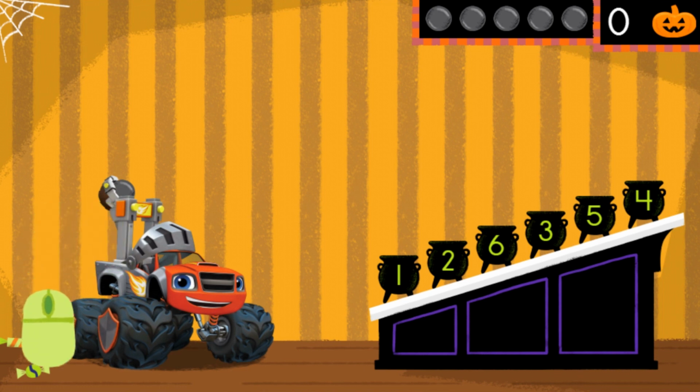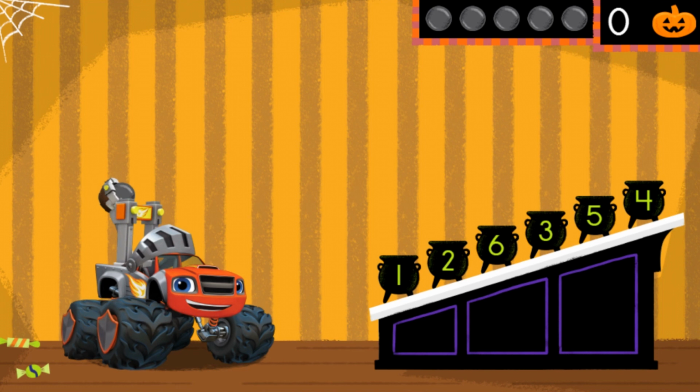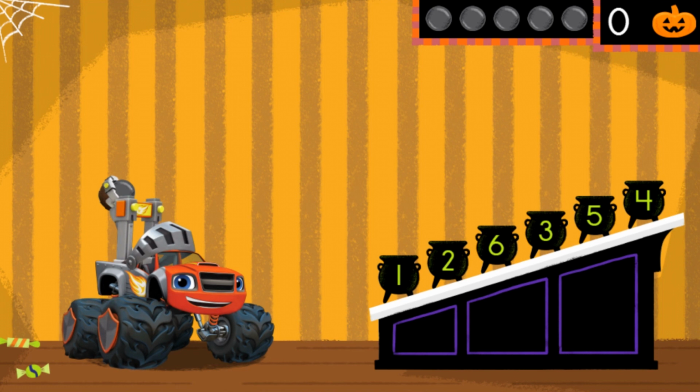Move your finger up and down to aim the catapult. When we have the right trajectory, click again to launch the truck ball to the cauldrons. You have 5 tries to get as many points as you can. The higher the points, the more jack-o'-lanterns we earn to light up the Halloween house. Ready, set, launch!